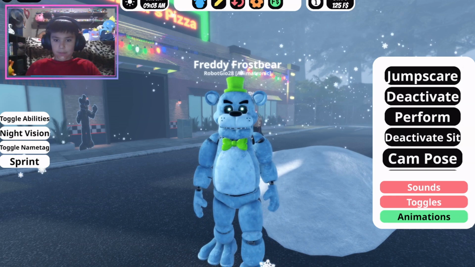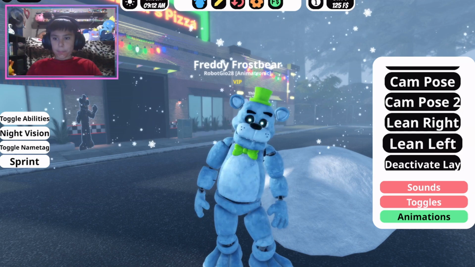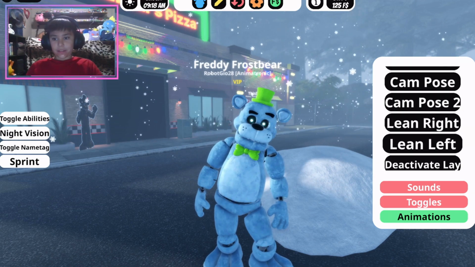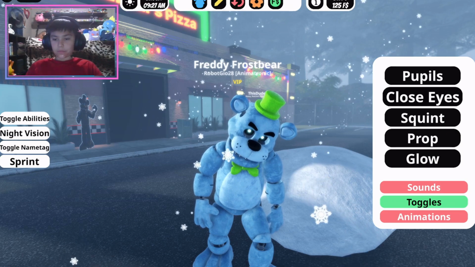Deactivate it. Camera pose. Camera pose 2. Aim left. Aim right. Lean right and then lean left. Deactivate the, okay, toggles, pupils, those eyes.